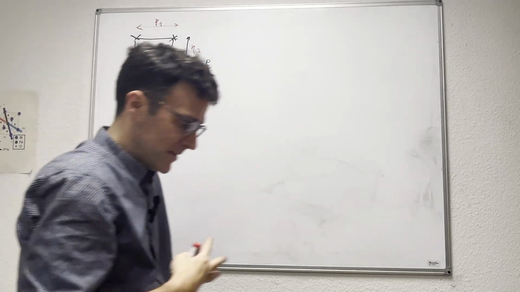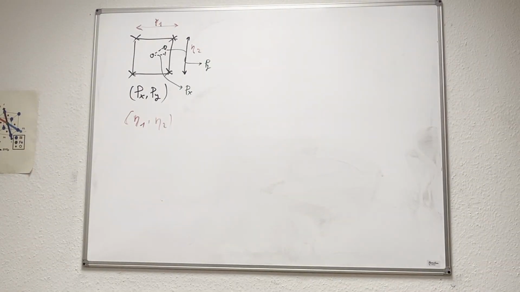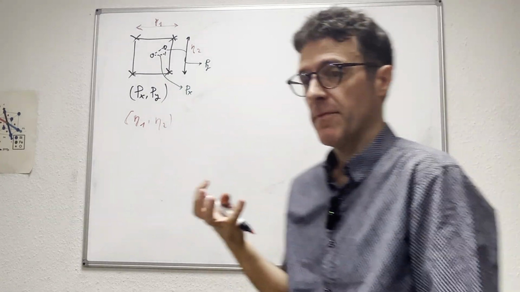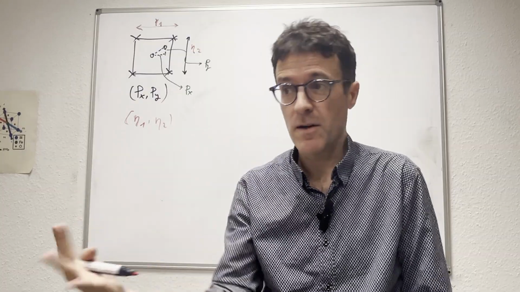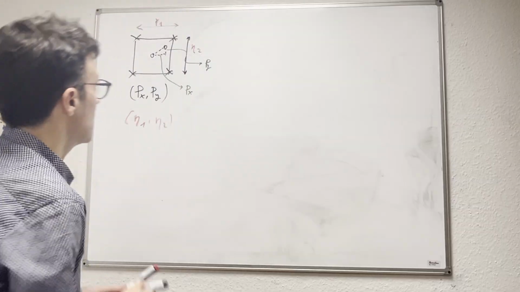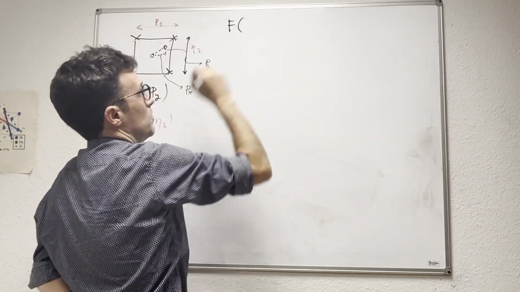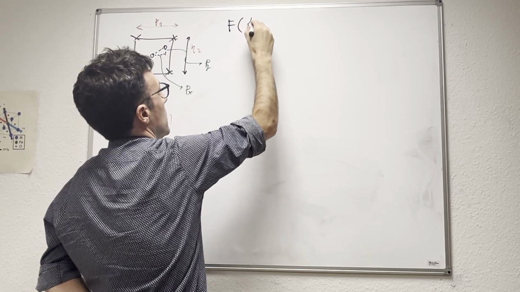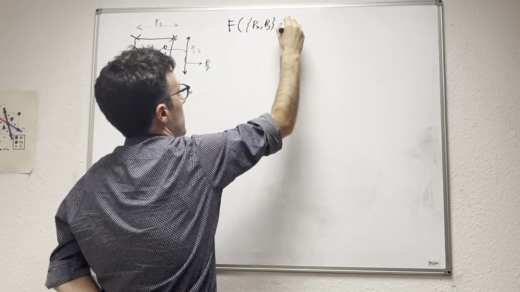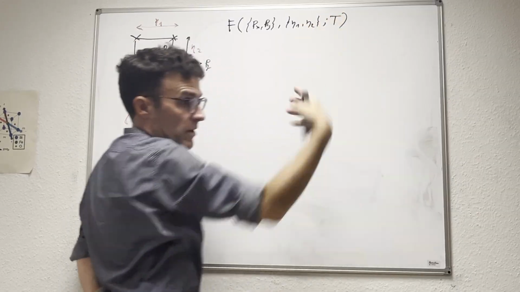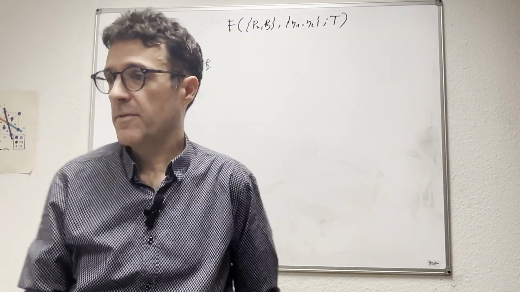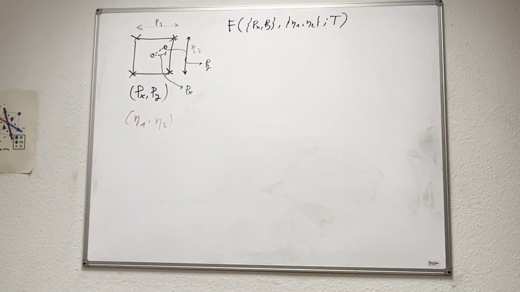So in a situation like this, let's go by parts. What do we want? We need to generalize quite a few things as compared to what we have done so far. The first thing we need is to write a Landau potential that now depends on Px, Py, eta 1, and eta 2. So let's proceed systematically. We want to write f of Px, Py, eta 1, eta 2, that depends also on temperature and eventually on the applied electric field, which would also have two components, electric field along x and along y. Let's not worry about that one for the moment.